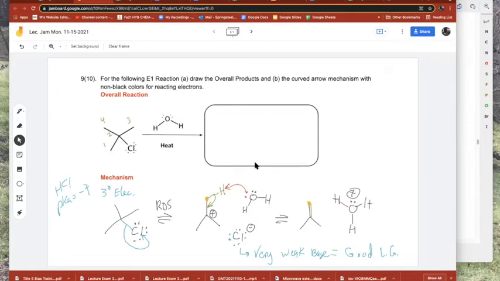Okay, so yeah. And then once I've done the mechanism, I can come up here and draw in my products. Oh, you know what I'm going to do? Sorry, I forgot one other thing. I'm going to number all my carbons. Let's go 1, 2, 3, 4. 1, 2, 3, 4. 1, 2, 3, 4. Yeah, that looks good. And then if I come up here, I can draw my products again for the overall reaction. I know it's repetitive, but this is how I want you to do it.